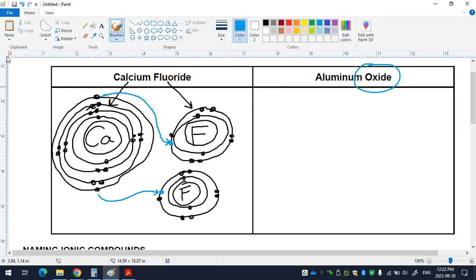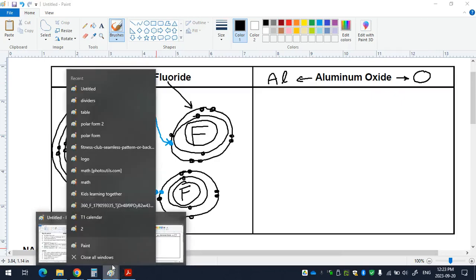Okay? All right. So I'm going to point this way. This is Al. Sorry, I'll make it a fancy L. What's the symbol for oxygen? Just capital O. Okay. Everyone, by the way, do not sketch anything yet. This is going to be a big sketch, and you'll see why. So let me open another Microsoft Paint and do this.